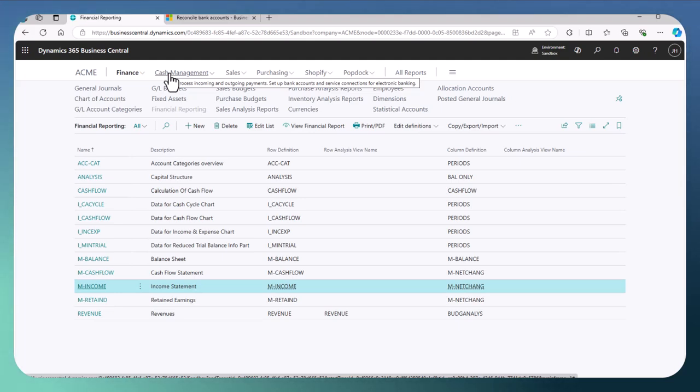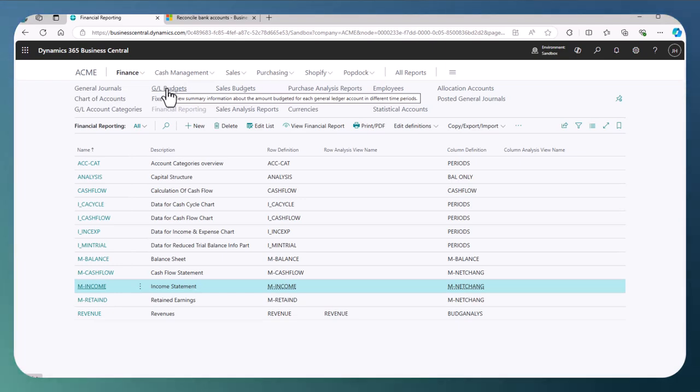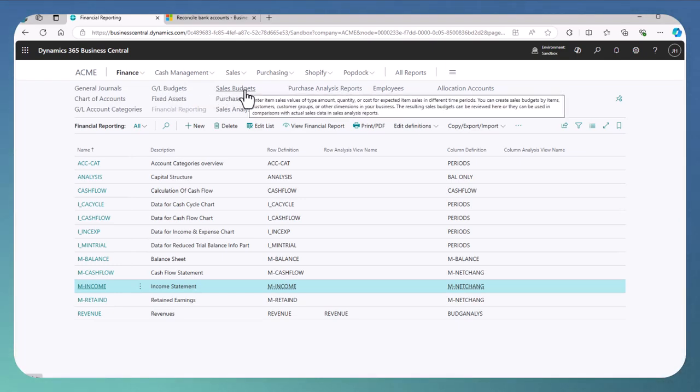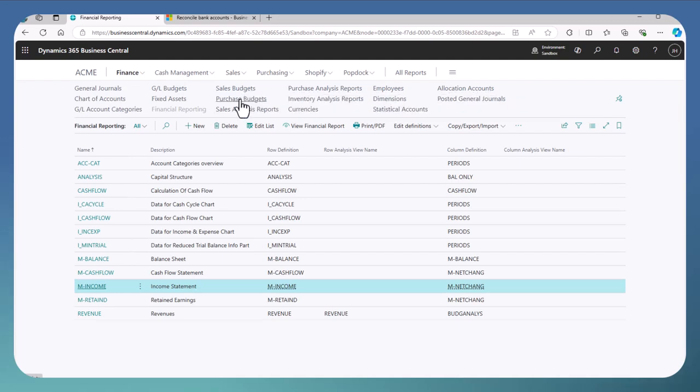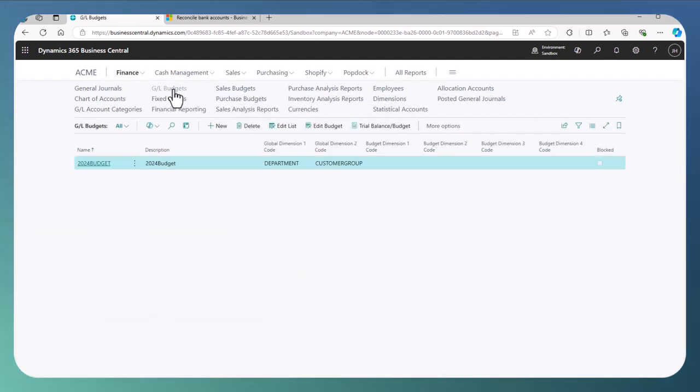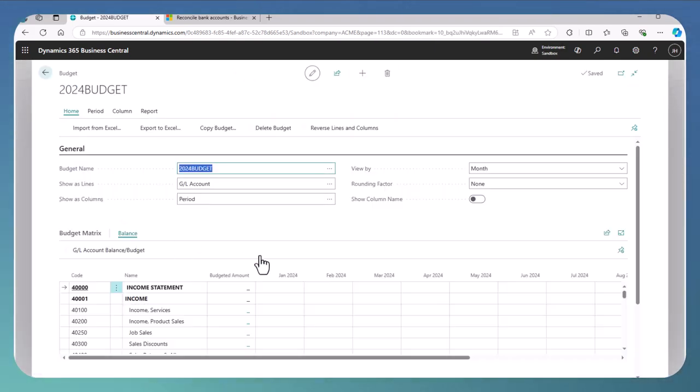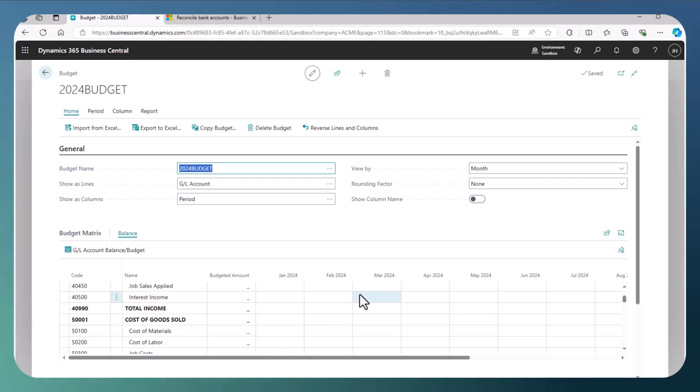From the finance menu, we also have our budgeting tools. We can budget at the GL level. We can also have budgets that support that, both for the revenue and for the expense side. If I pull up my GL budget and open it, I can see some header information across the top, and then I have the line information. In this case, I'm looking at the accounts as rows and periods as columns, but I could change that layout if I needed to. It's still the same budget, it's just a different way of presenting that budget information to the user.